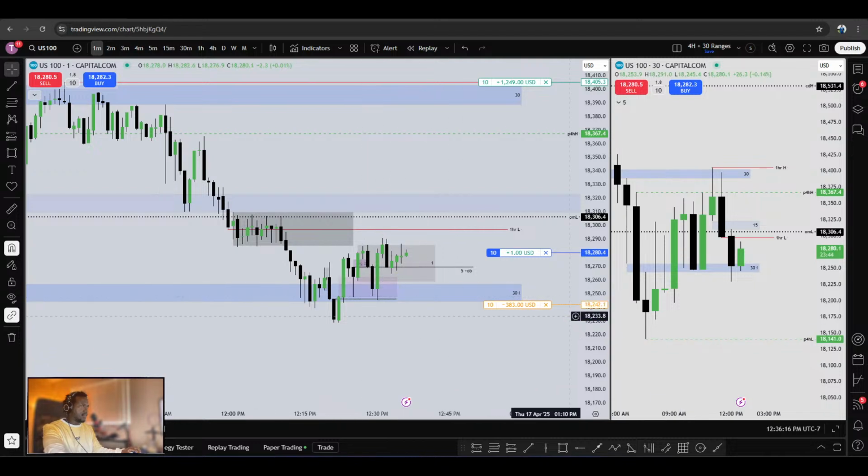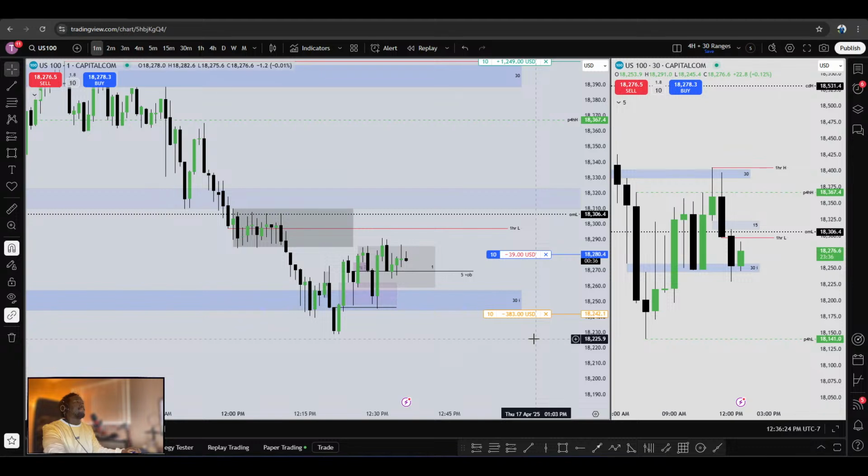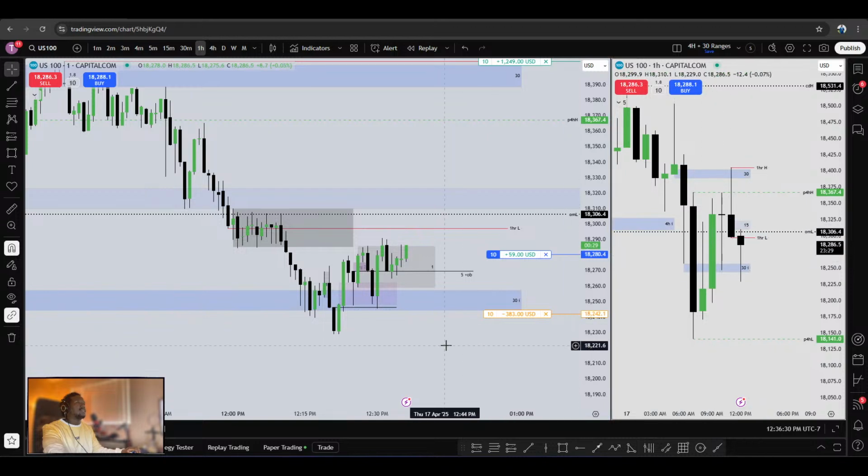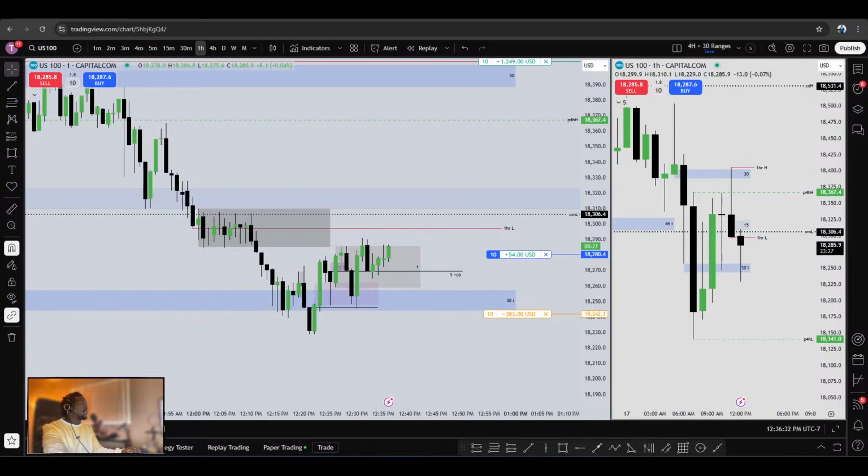Can I have my stop just below this low here? We are below the previous 1 hour, so everything checks. We'll take that trade, man. I'm gonna just take it right now. Let me see how this candle closes. If it closes above that zone, I'm gonna take that trade with half of the risk I would normally take.